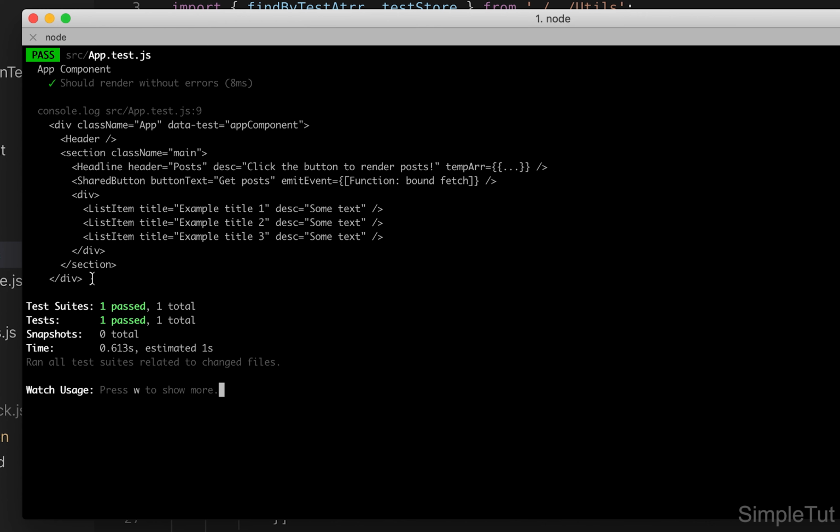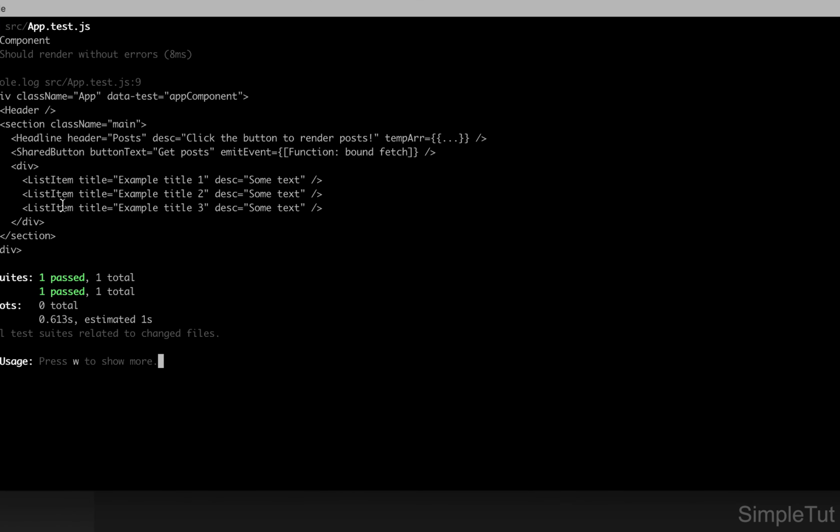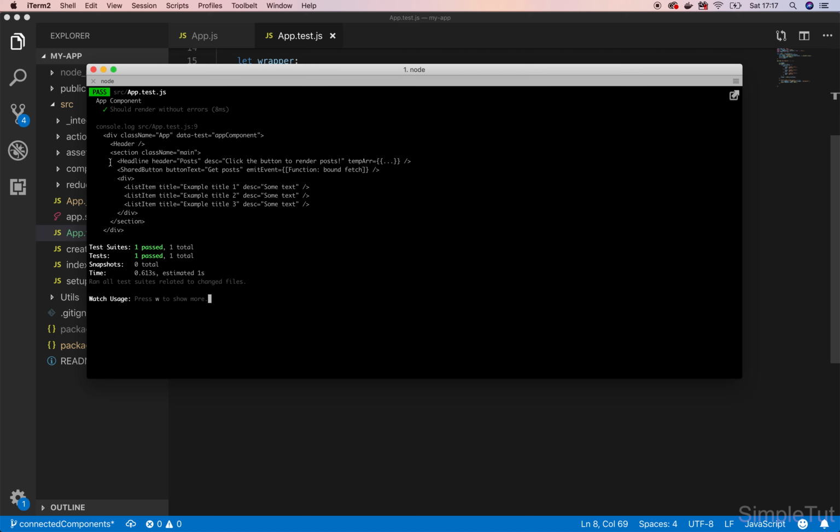You have to mock the store, and then of course you have to actually dive into that component to access the contents of it for you to test. And again, something that's also important to point out here is that we created our initial state, and we passed this posts array, which contained 3 objects with a title and body 1, 2, 3. And if we actually look at what we're rendering in the child component, we have 3 list items, and that is how that component is configured to work. So we know that that test is passing successfully, and that is how you test a connected component.